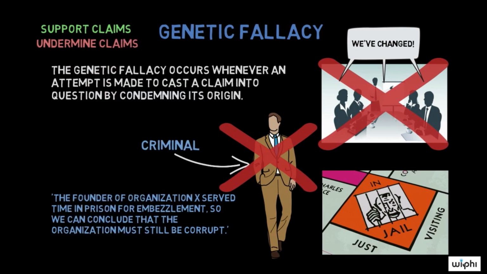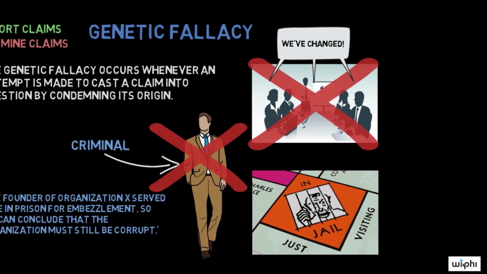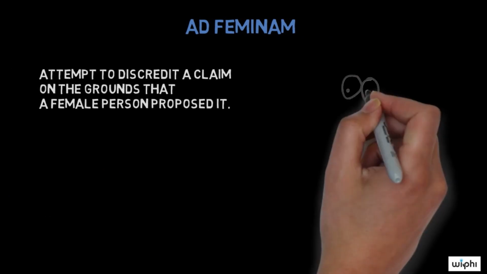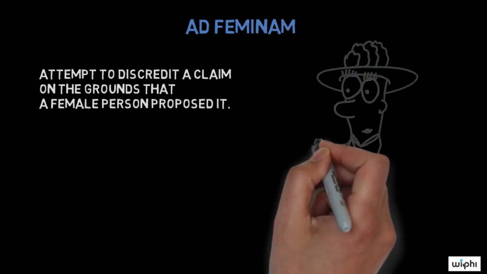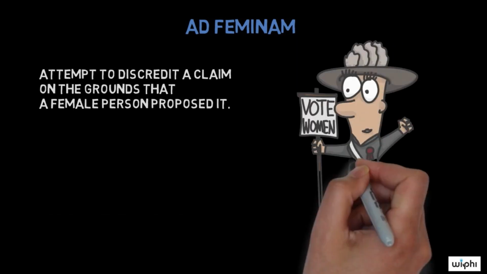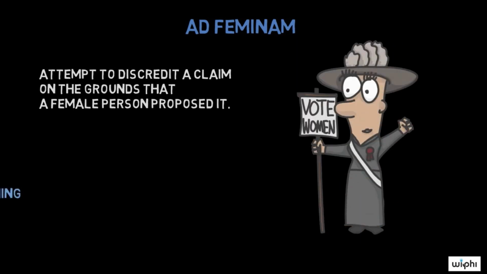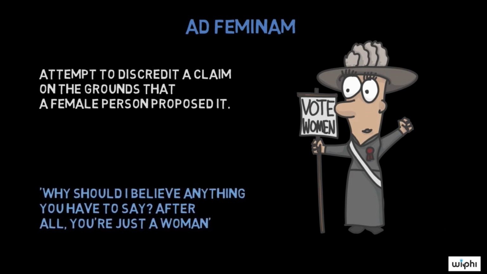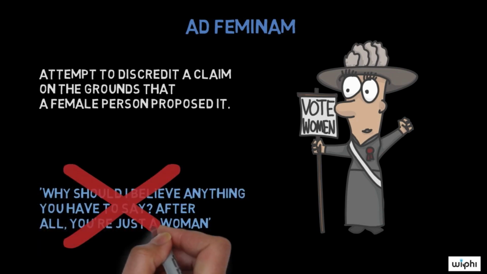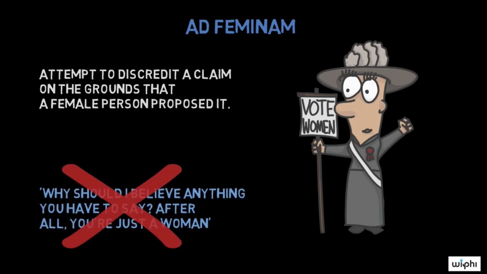The last fallacy that I am going to talk about today goes by the name ad feminam. Ad feminam arguments attempt to discredit a claim on the grounds that a female person proposed it. Such arguments often include statements to the effect of, "Why should I believe anything you have to say? After all, you're just a woman." I take it to be more or less obvious as to why such arguments are deeply problematic.